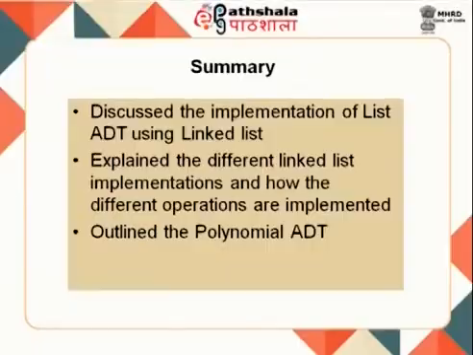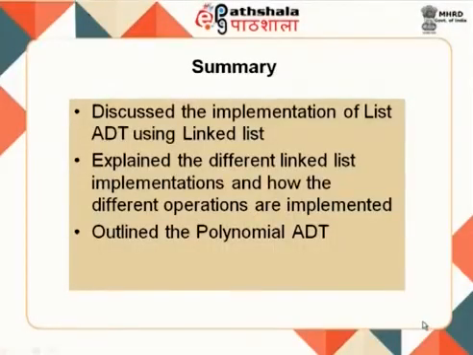So, in this lecture we discussed the implementation of list ADT using linked list. We explained the different types of linked list: singly linked list, doubly linked list and circularly linked list, and we outlined something called a polynomial ADT, which means ADT can be defined even with complex objects.